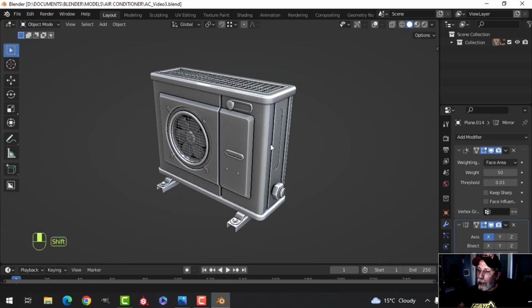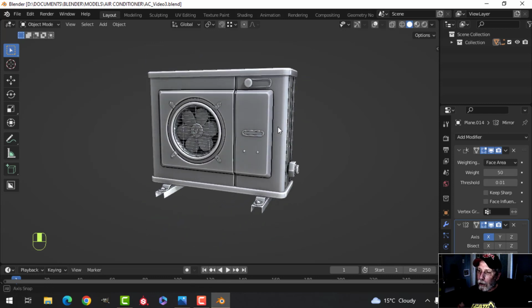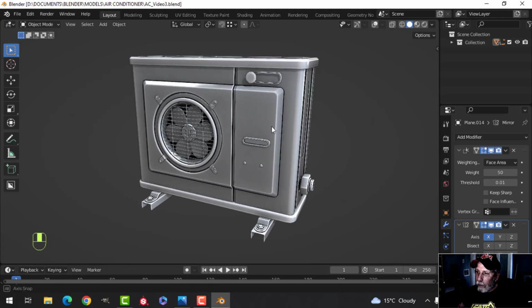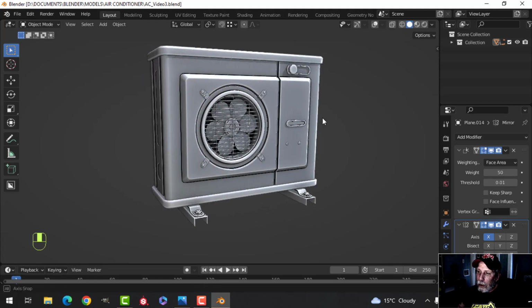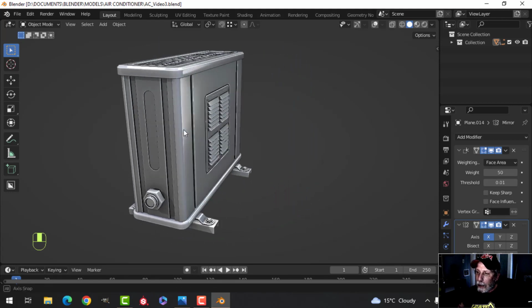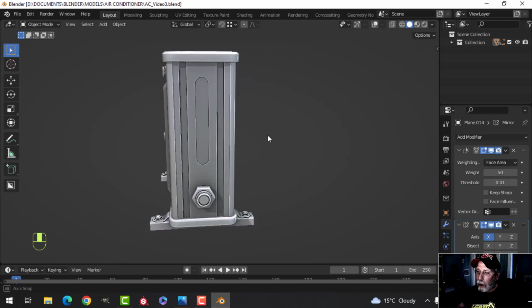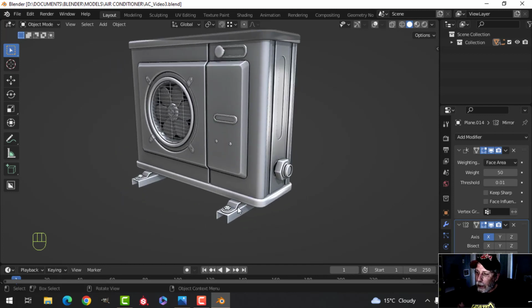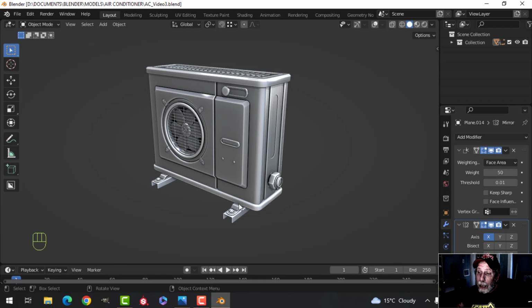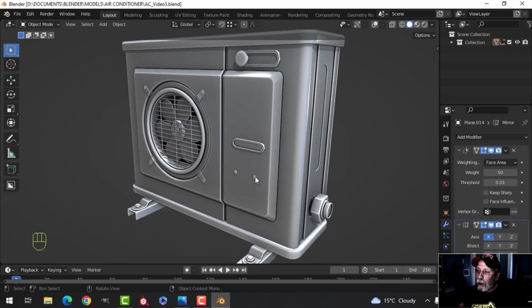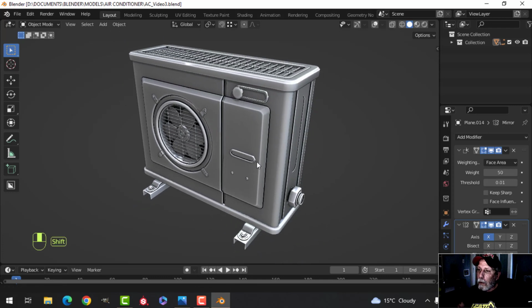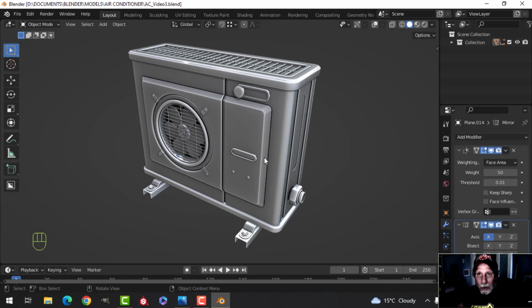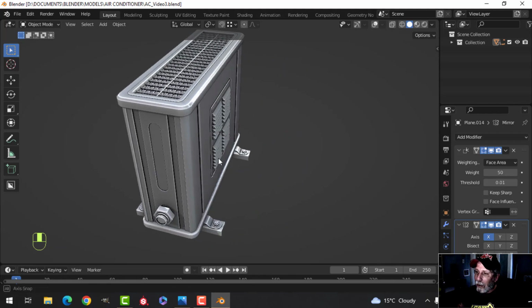All right, so that's it for the modeling of this particular air conditioner. I followed the reference for a lot of it, and then I deviated by putting these in here. This thing is different, and this style, which I had said I'd liked anyhow. But I'm going to leave it at that, and I'll be back with something else very soon related to the air conditioner as we get ready for texturing.